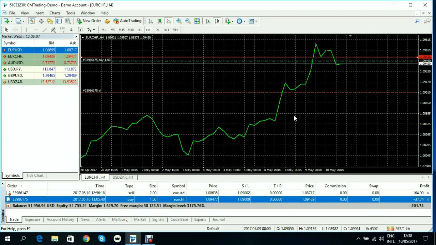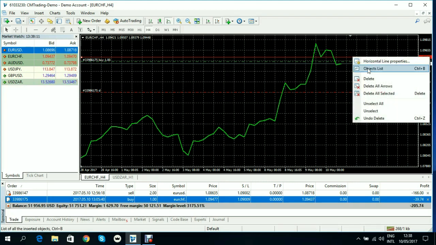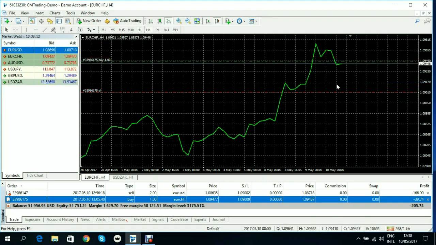There is no guarantee in this industry, so always you have to make sure that you protect your trading account by using stop losses and placing stop losses accurately.